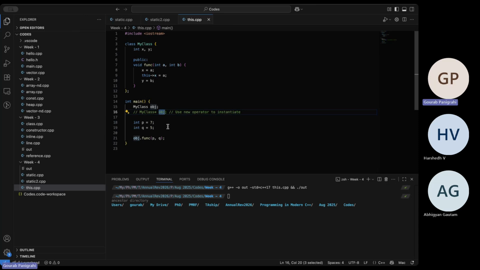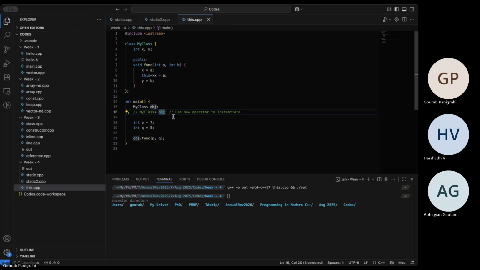Remember about pointers? The object itself is just the pointer. It's a my class pointer, correct? So it actually just stores size_t or long unsigned integers. That's it. To access anything the pointer is pointing to, we have to dereference it.